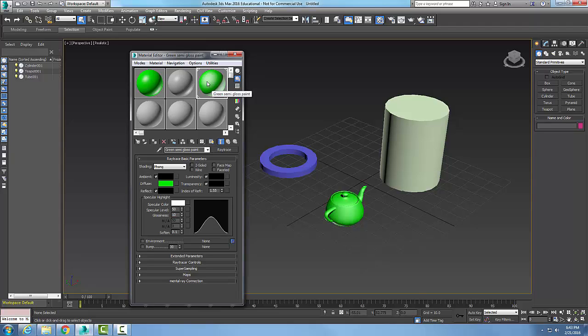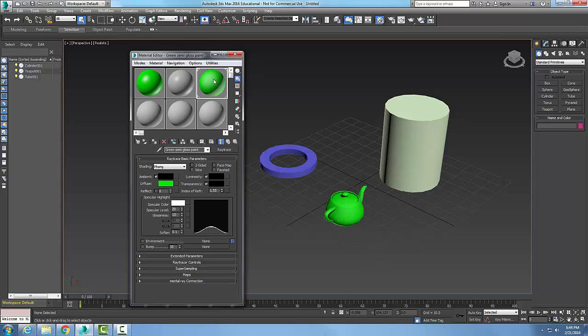And you can see that it's still a little bit too, you know, not quite like a paint at this point. So I might cut down, say, I might turn down this to say 20, and these values aren't important at this point, but you can see how I picked up the color of one, brought it into another, made a few minor changes, and now I have a second sample slot already.